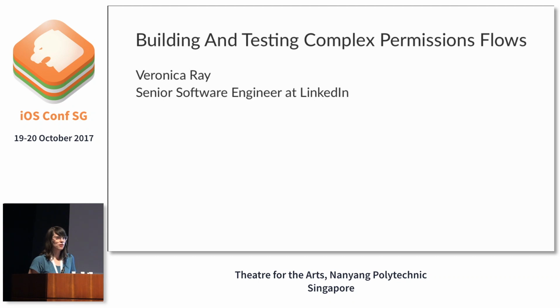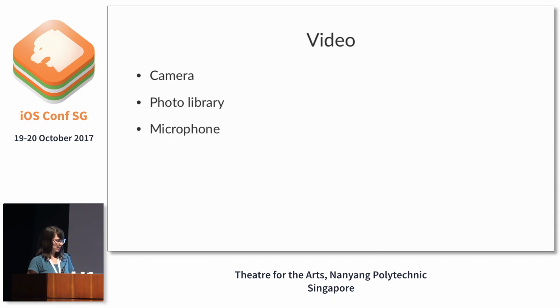I'm a senior software engineer at LinkedIn, and I live in New York City and work on the video team. For video, we have to ask for camera, photo library, and microphone permissions. As a result, we have a very complex permissions flow. Since it's a key part of the user experience, it also is well tested.